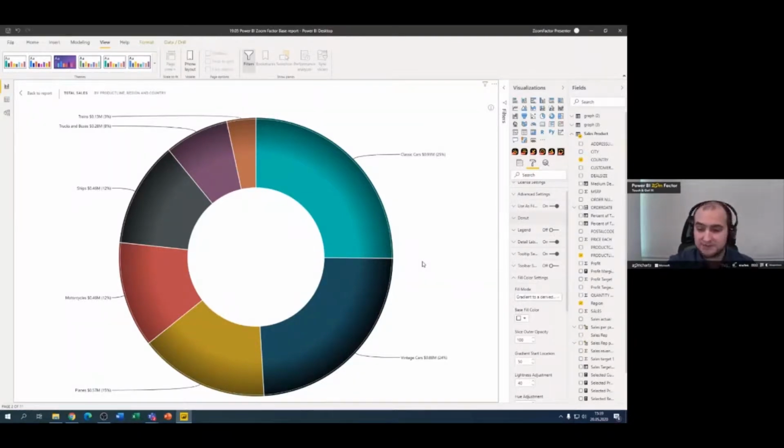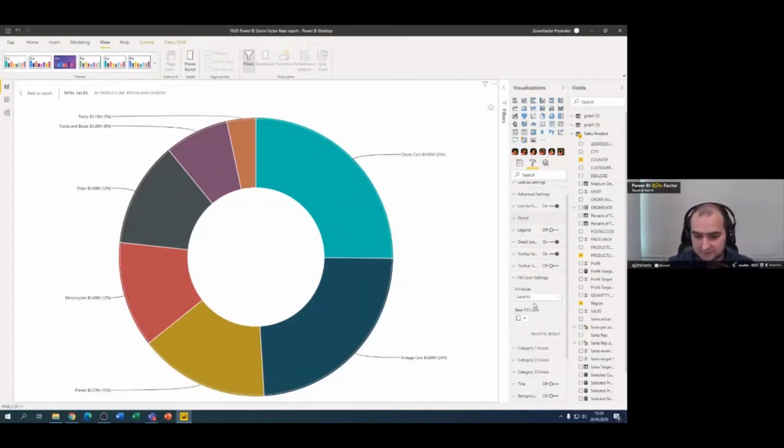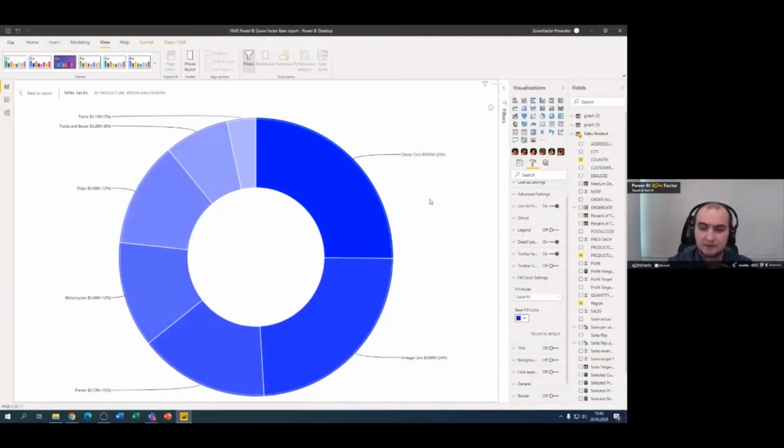It's more visually pleasing. And something that we also recently added is the ability to choose a base color and have an option that every single slice afterwards has a lighter gradient available. So just a lot of flexibilities we try to offer with the visuals.